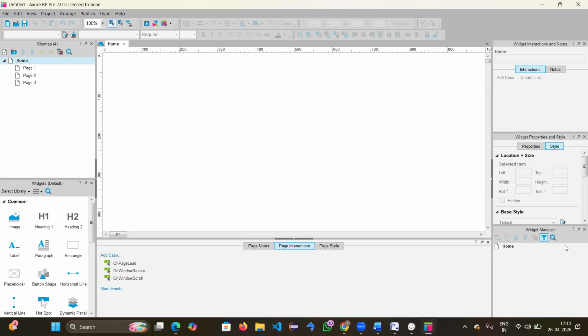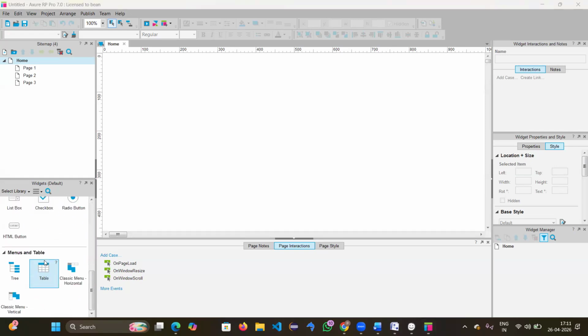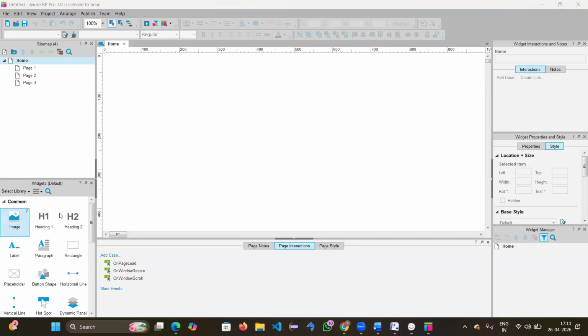Properties is used to help format specific things like buttons, etc. Widget manager shows you a hierarchy of how each page is linked to each other. And on the left side, you can see the various widgets which you can drag and drop onto the canvas to use those features. Above the widgets, you can see what all pages are there and how they are created, for navigation. So here also we'll create the same pages.